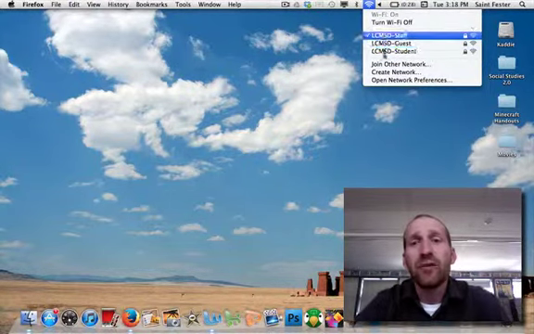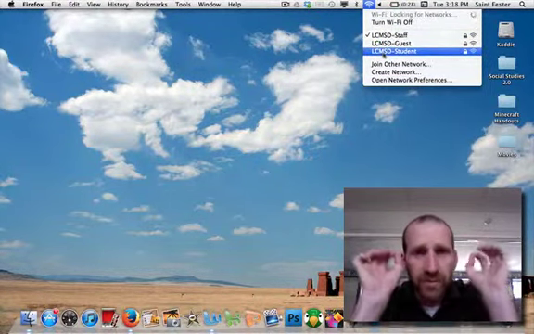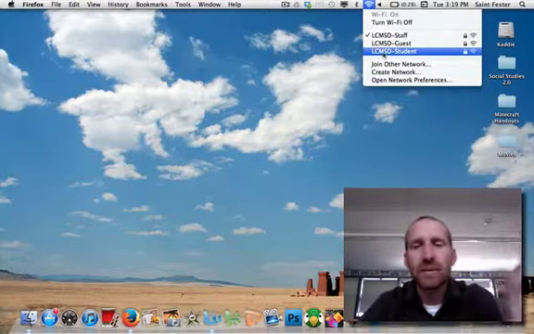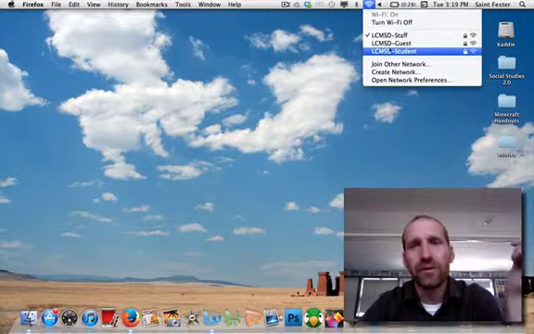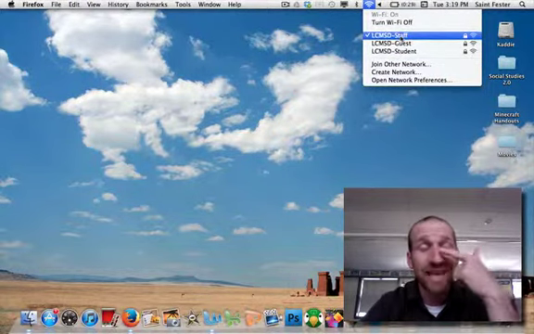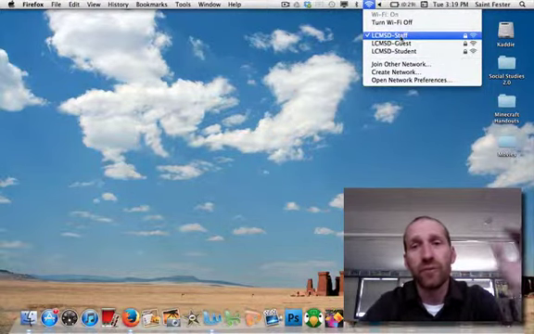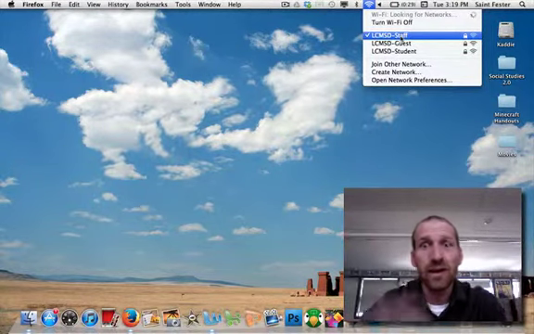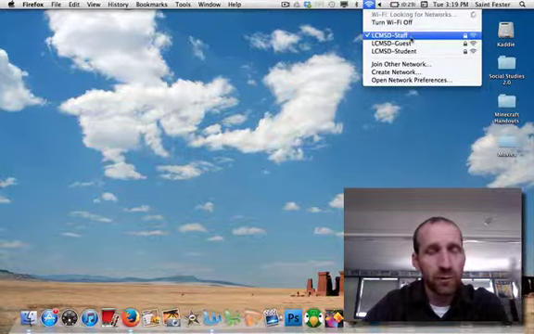Now, the reason we're doing this, and it's really important that all of these passwords stay secure, is because we're trying to keep students with their own personal devices off of our network. Right now, the LCMSD staff network is the fastest one, which means that when everybody's trying to use the internet at the same time, you know how things slow down? This one is prioritized before all other ones.